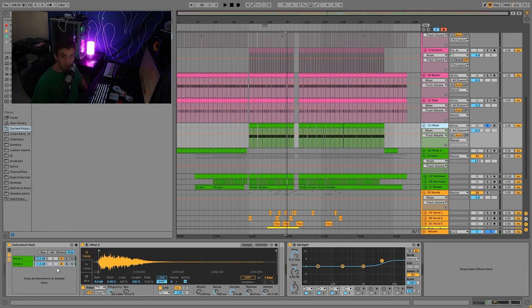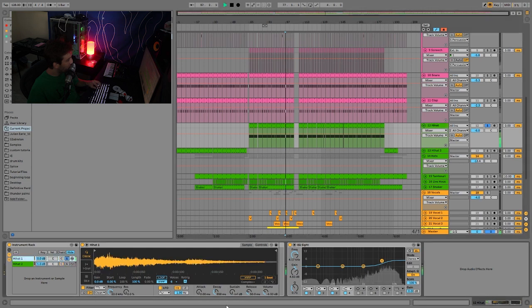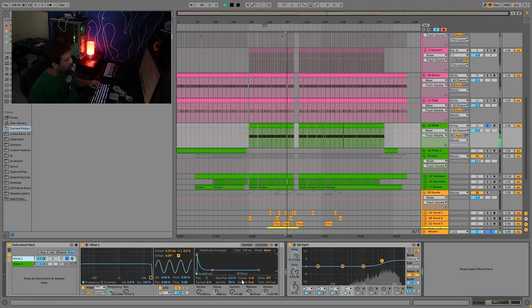So that's essentially how you're going to make this sound, with layering. We have this one, which gives us more of the high end. You can see I've shortened that. And this one, which is more just in the mid-range. And then you put them together and you get this very punchy hi-hat.